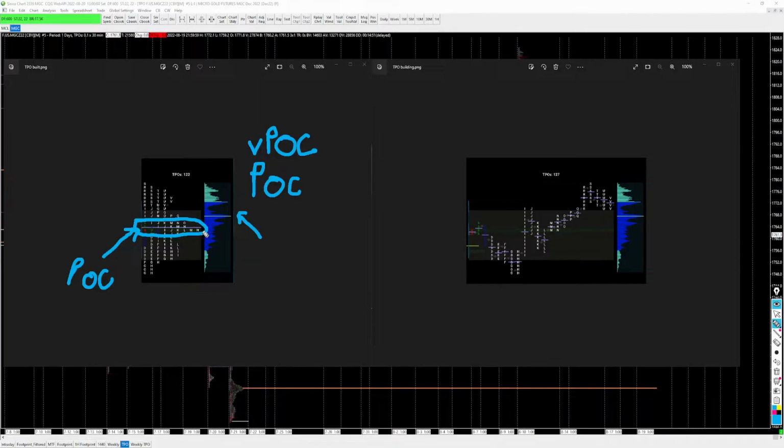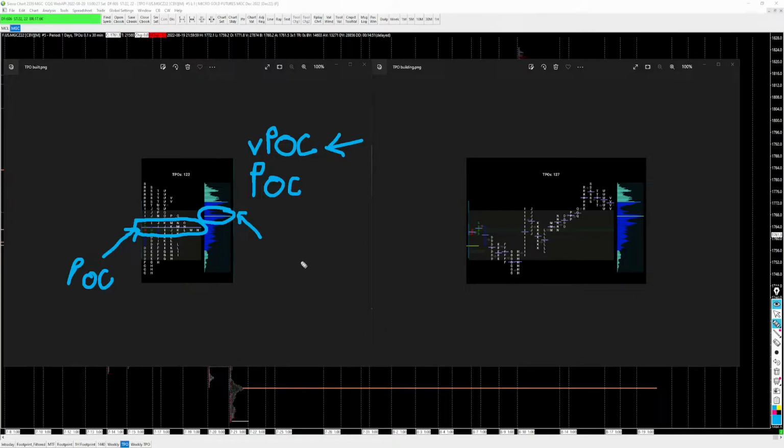You can see that price traded around where A started the most in that day, and like I say, it spent the most time there throughout the day, so that's where the POC is formed. Now the VPOC is slightly different. That's the volume point of control, which is represented just slightly higher by this line. And that is where the most volume was traded throughout the day. So two different things. They will form at two different places on the market profile.